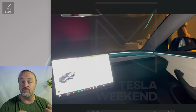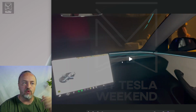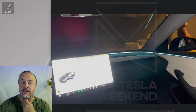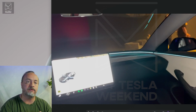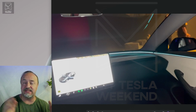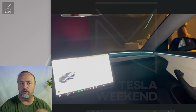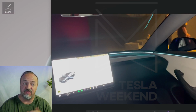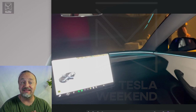Now, again, how can you reduce the cost of a build while adding bells and whistles? Well, getting rid of that wood on the dash was a cost saver. Getting rid of the stalks, a small cost saver. But adding a TV, oh, well, that's expensive. Is it? Because it's like $50, maybe $100 if you include the wiring. Well, the stalks are probably $20, $50 to $100 when you include the wiring. It's not a big deal.